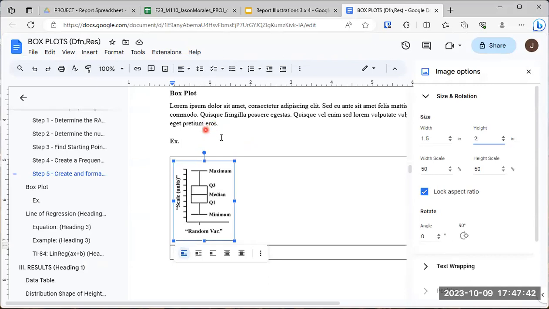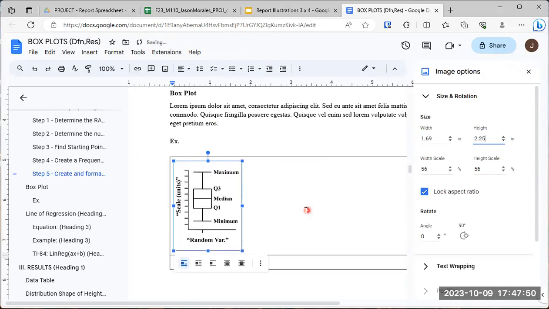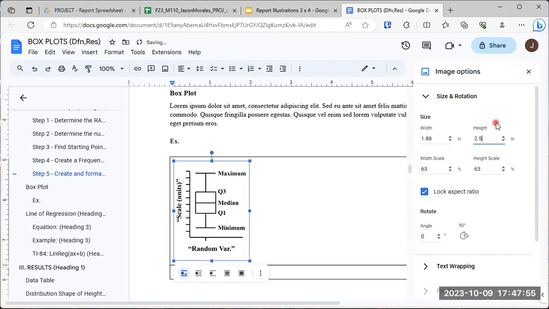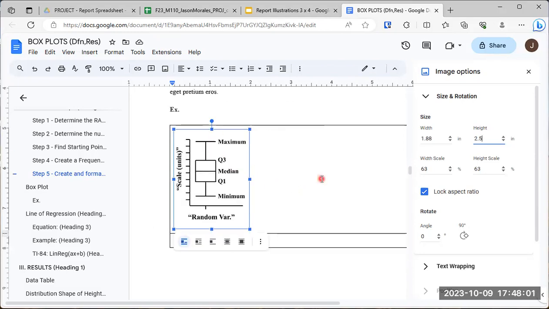That'll kind of give me a hint that this is going to be legible. And it looks like maybe I could go up to 2 1/4 high, maybe 2 1/2. There, now this text looks like it's about the same size as that text, so that looks about right.